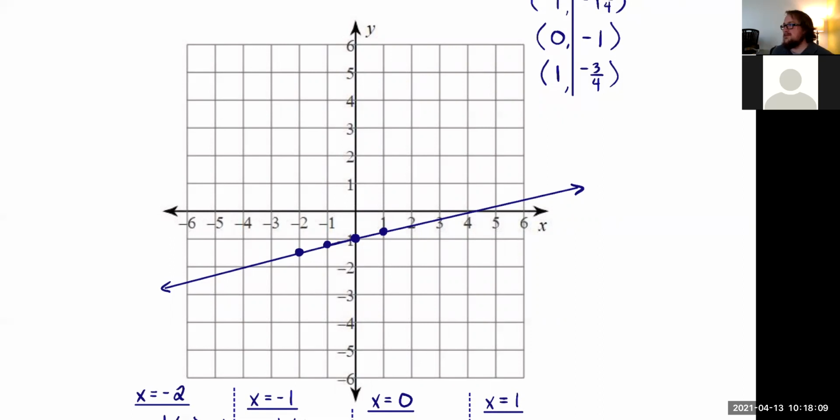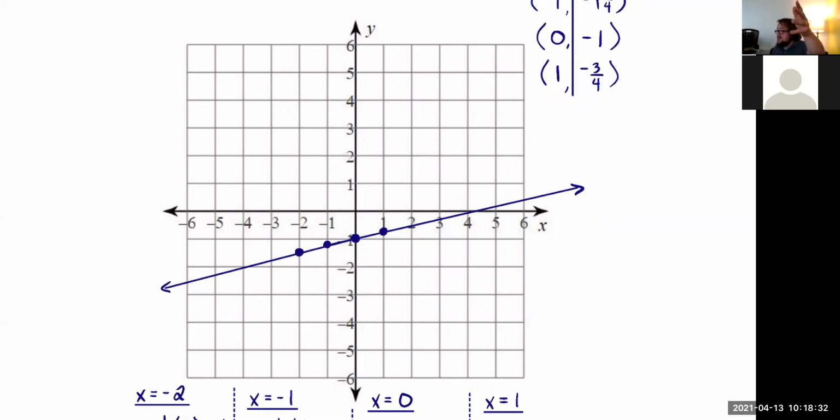Do you know what a lot of people say at this point? 4, because we graphed 4 of them specifically, but there are still infinitely many points, which means if I wanted to, my tables I've been setting up have had 4 ordered pairs in them. Could I theoretically do 40 ordered pairs? Could I do 400 ordered pairs?